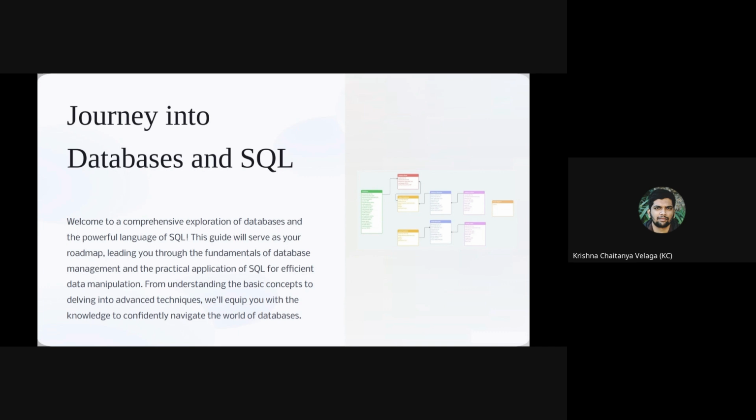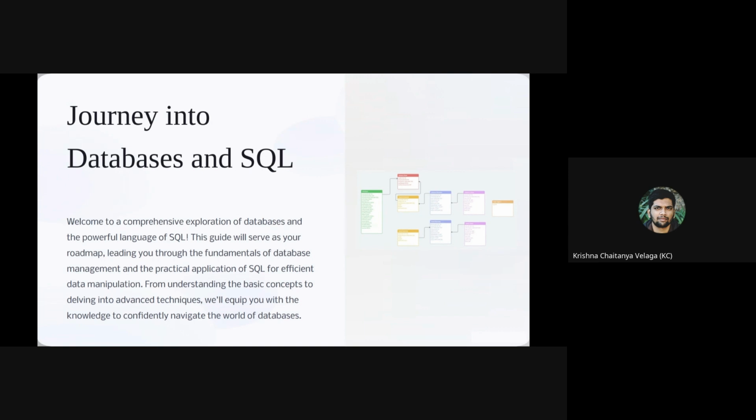The concept of databases and SQL is a bit fascinating with the whole big data boom that happened in the last few years. There has been this misconception that you need to learn SQL only if you want to become a data scientist or a data analyst, a data-related role, but not otherwise. That is a misconception.